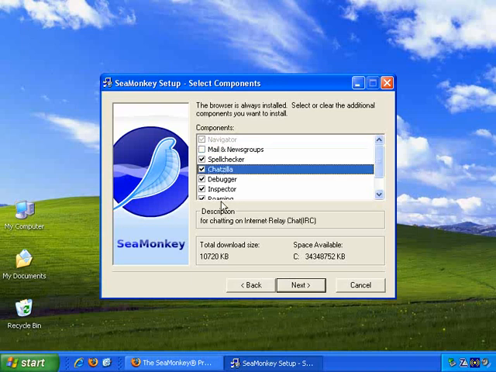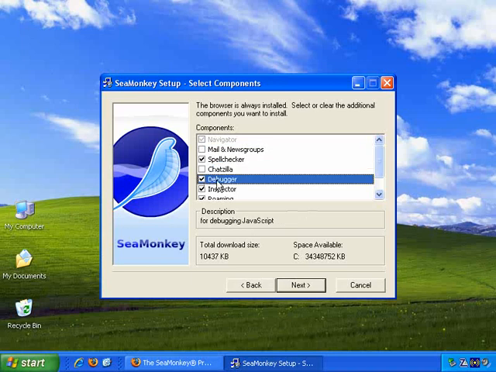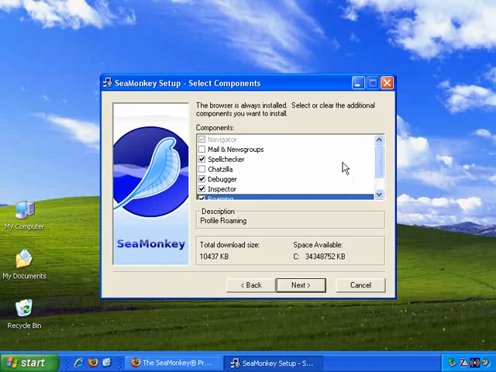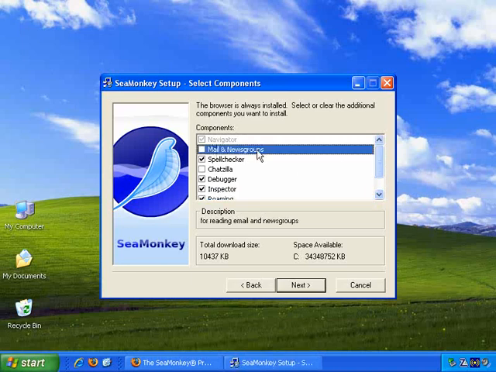Then Chatzilla for chatting on IRC. No thanks. Debugger for debugging JavaScript. Okay, I may as well leave that. Inspector, leave that. Okay, I've unchecked mail and news groups, but I've left most of the rest.